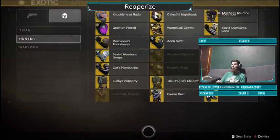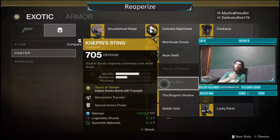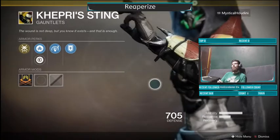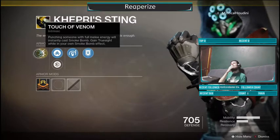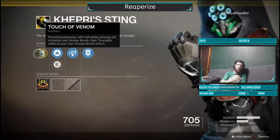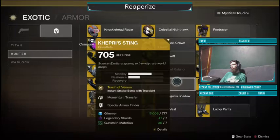Let me check the collections to see what it says. It says the source is exotic engrams, extremely rare world drops. Yep. Is it good? I'd say it's decent at least. But yeah, I pretty much pulled a tattered one. Made my resilience insanely higher than my mobility.